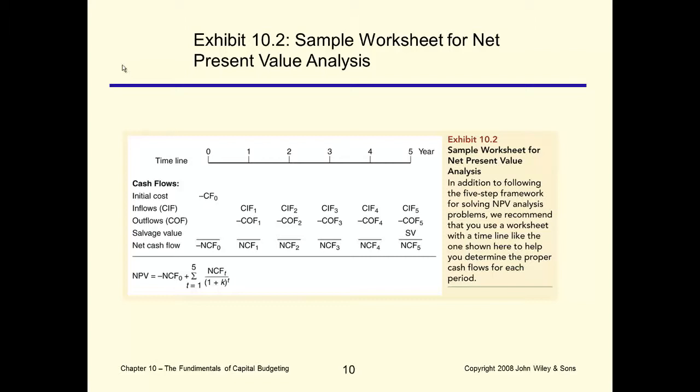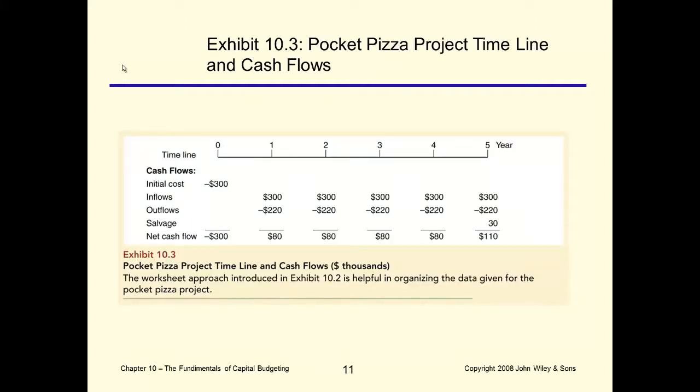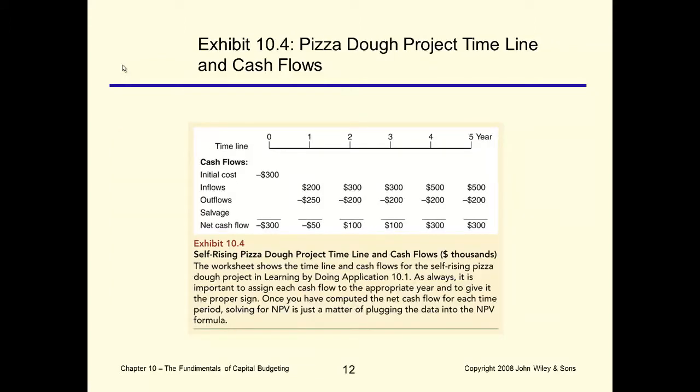Make sure to take a look at this Exhibit 10.2. It lays out very nicely the calculations you'll make. In year 0, you have that initial negative cash flow. So that'll be your net cash flow in year 0. And in each other year, you need to calculate the cash inflows and cash outflows expected. Those differences each year will give you your net cash flows. And in the last year, don't forget the salvage value. That can make or break a project. And there are a couple additional examples you can look at. Exhibit 10.3 and Exhibit 10.4.